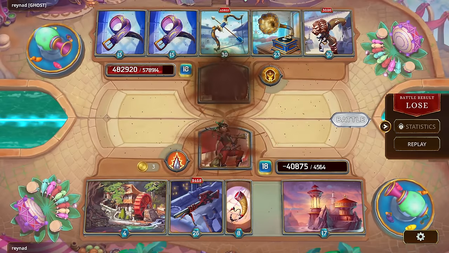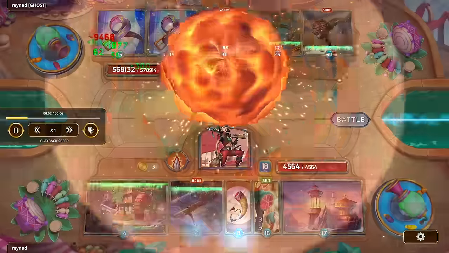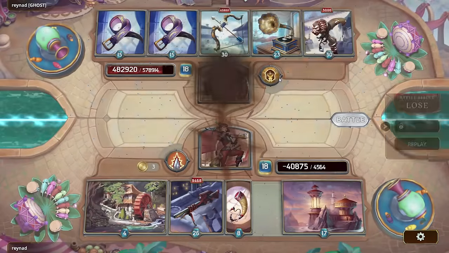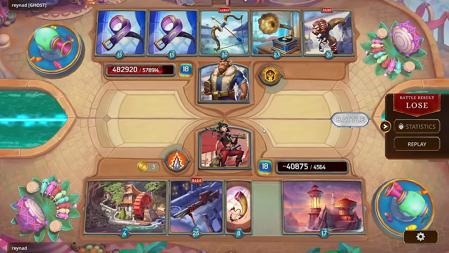All right, let me replay that for you guys so you get a better idea of what happened. So he has Faunograph here. It's gonna use the item to the left. He has this infinite damage longbow that's stacking, infinite damage lion's cane that's stacking. These belts give more HP. Ah, you know what this is?